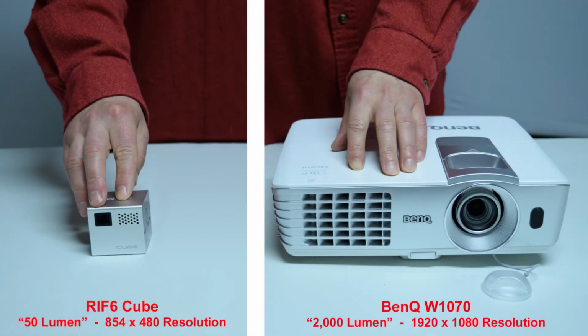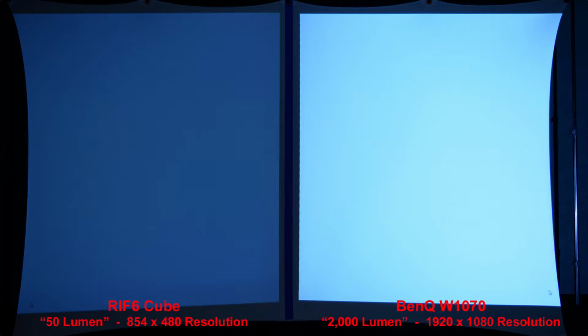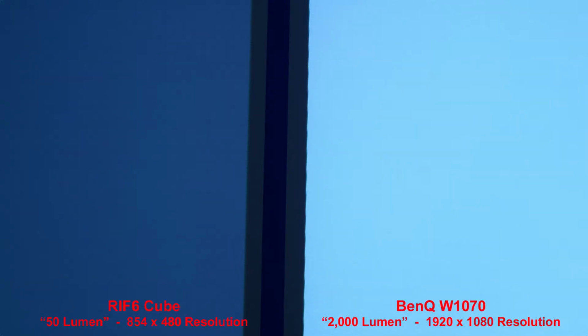Okay, let's continue with our BenQ comparison. Here you can see the size comparison between the tiny RIF6 Cube pico projector with a brightness of 50 lumen and an 854 by 480 resolution, and the full-size name brand BenQ W1070 projector with a brightness of 2000 lumen and a higher 1920 by 1080 resolution. Our first comparison is a simple white image to compare the brightness. As you can see, the BenQ is much brighter than the RIF6 Cube. Now let's zoom in to compare the pixels.